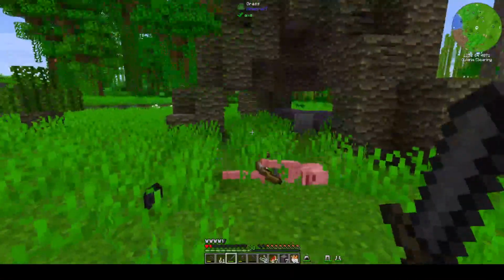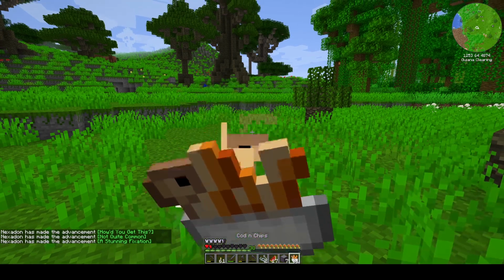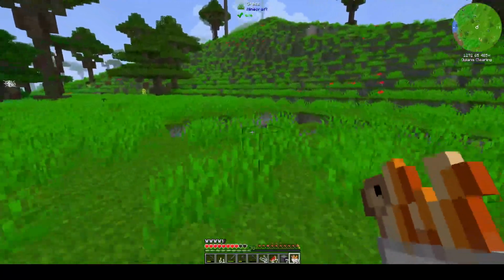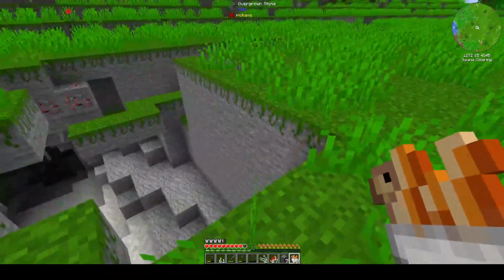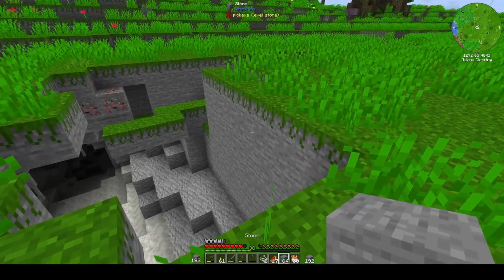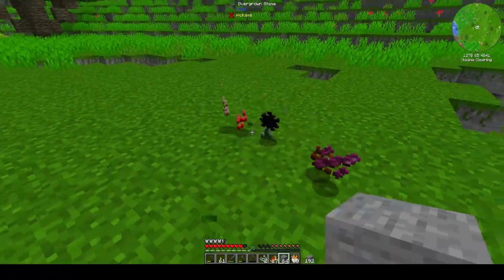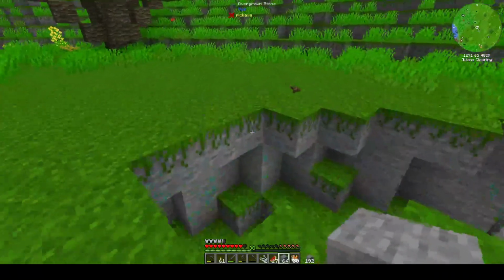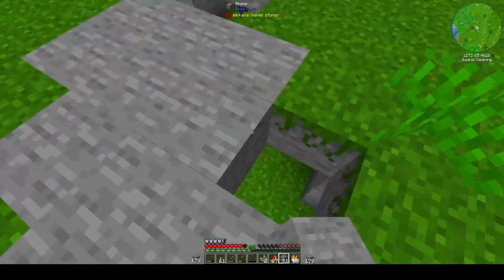Need to make me a shield too. We need some food. There we go. Alright. Hey. I didn't bring any cobblestone with me or anything. I guess we'll just smooth stone it over then. This is all overgrown stone. I guess the grass will grow over it just like it did inside.